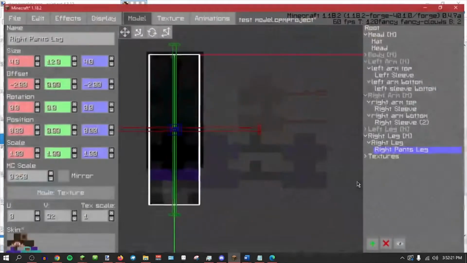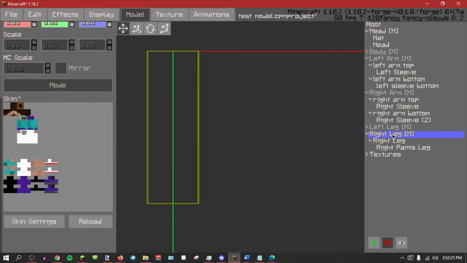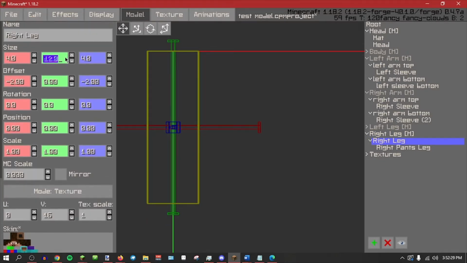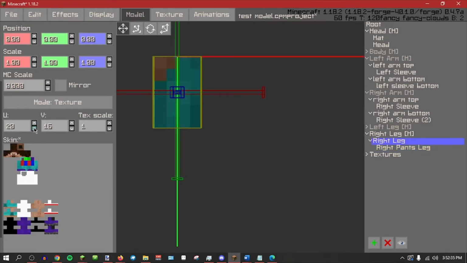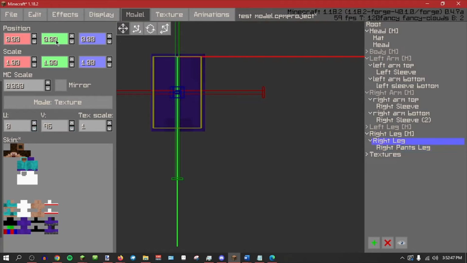I press save, I go down, I reload, I shrink this, I move it. Oops, not that way. If you're really lucky, you can get it to line up exactly without having to do the minute adjustments, but you might not.